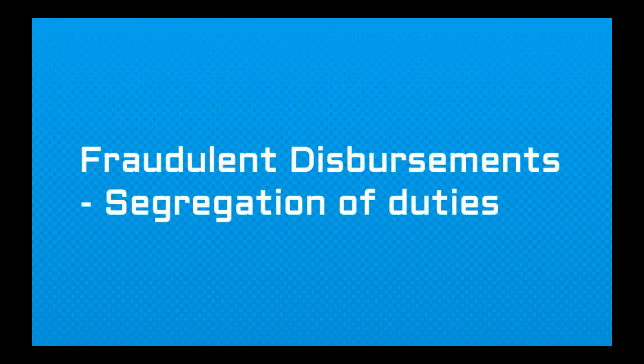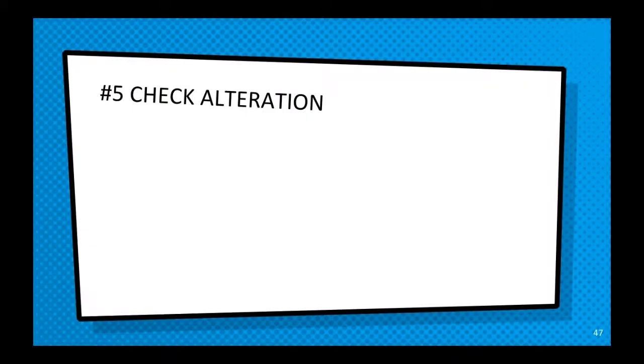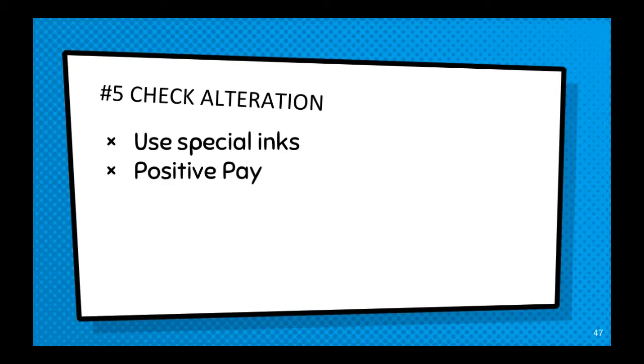Fraudulent disbursements. This can be prevented through proper segregation of duties: authorization, custody, recording. Check alteration. Check protection machines can reduce risk by imprinting the amount in a distinctive color combination of red and blue. Use special inks. Use Positive Pay, a service offered by banks in which a daily list of legitimate checks is sent to the bank, which will then clear only checks appearing on that list. Bank reconciliation. Plan and monitor expenditures to avoid cash flow problems, such as by making a cash flow budget.